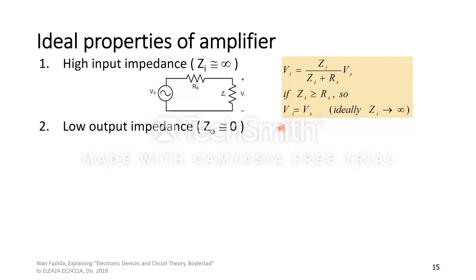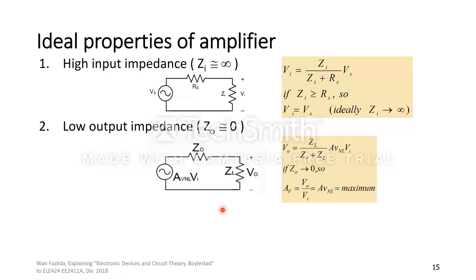Another ideal property of an amplifier is also that the output impedance is low. Why? Because if the output impedance is low, then the amplified signal, which is AVin, is mostly transferred to Vout. Okay, because we know that gain is Vout over Vin, so we want most of Vout to be dropped across the load resistance. So it's good to have a low output impedance, Zout, meaning that the amplifier's own output impedance does not take a lot of the portion of Vout.